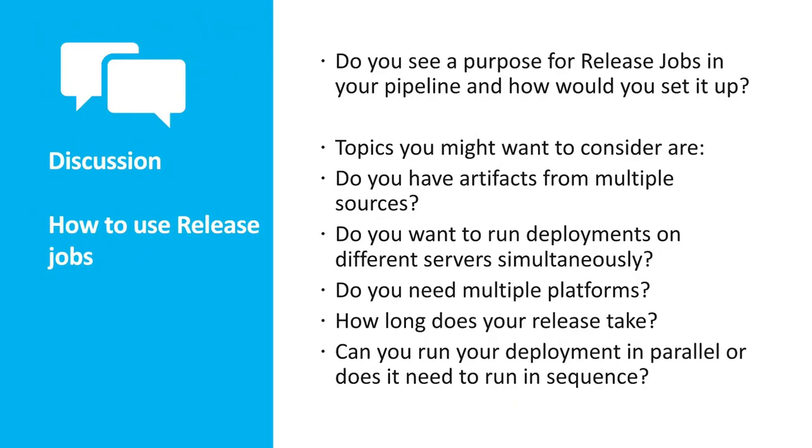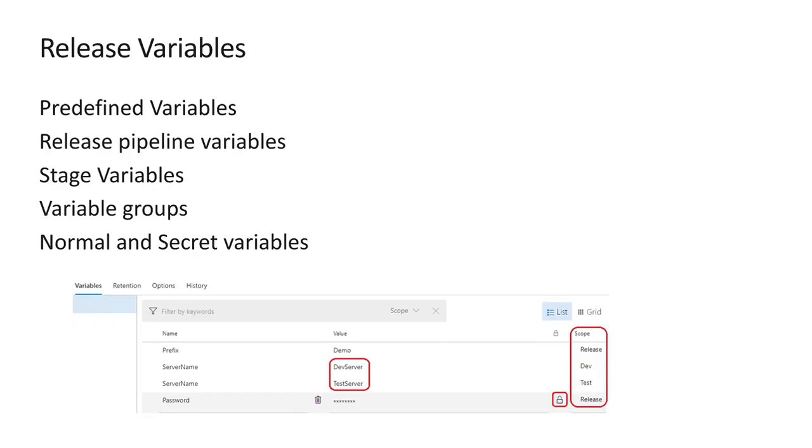Before doing all these things, as always, you need to have a discussion with the release engineers or architects from your team, and decide what kind of artifacts you want, what the multiple sources are, how you want to deploy your service, what multiple platforms you want to target, how many agents you want, and how many agent pools you need. Do I need to run my deployments in parallel or in sequence? Can I use deployment groups, or can I use an agent pool? You need to ask all these questions, only then will you be able to prepare this release pipeline, because there are multiple options available. You should have a complete understanding, and only then will you be able to do all these things together. Okay.